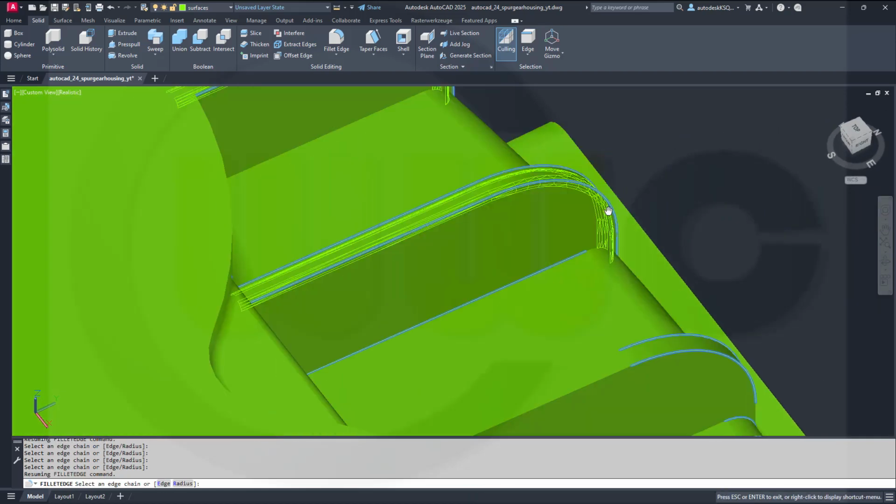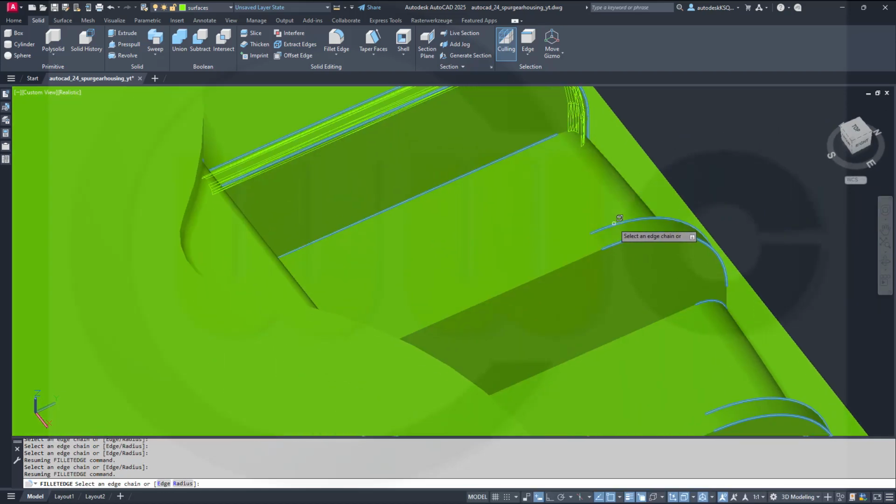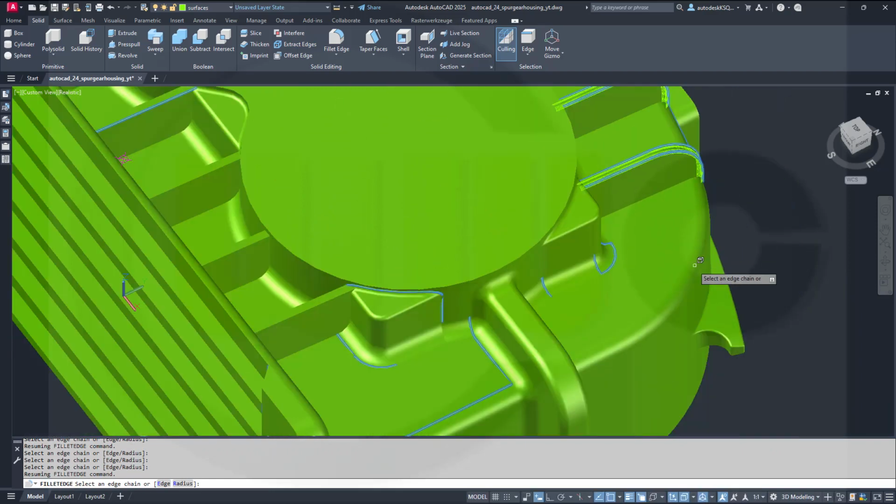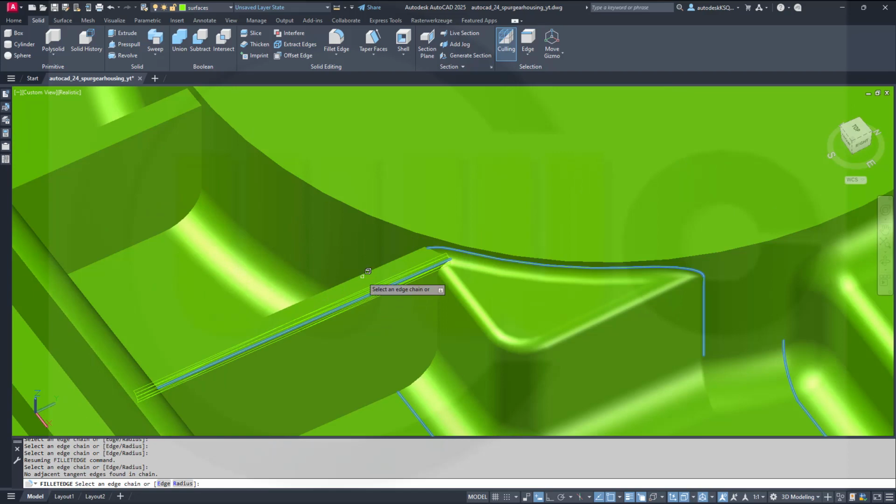Yes. It's really hard to select and also very tedious. Okay. Let's try to add them as well.